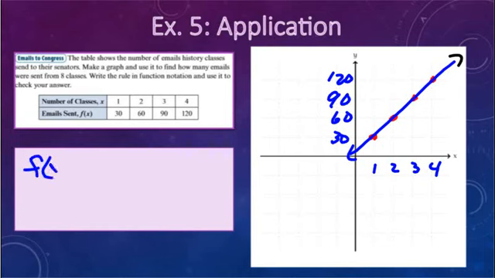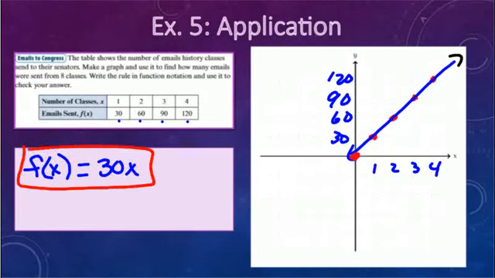We have to use function notation, so f of x equals. Now, where does it cross the y-axis? We can't tell that from our graph right now, so we can find the slope. If we use the slope formula, going from one point to the next point, we're adding 30 each time. You're adding 30 here, adding 30 here, adding 30 here. So that's going to be 30 times x, the number of classes. If we went the other direction, if there were 0 classes, you would subtract 30, which would be just 0. So really, it would cross the y-axis at 0, 0. We don't need to put plus 0. So this would be our function.